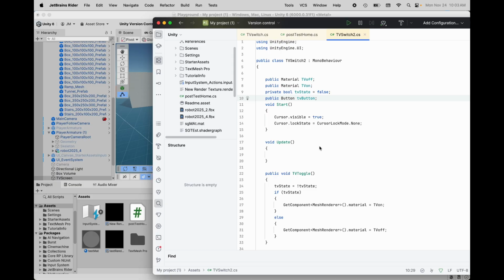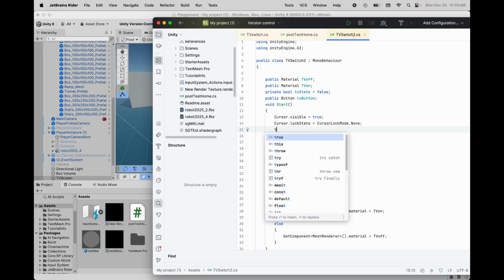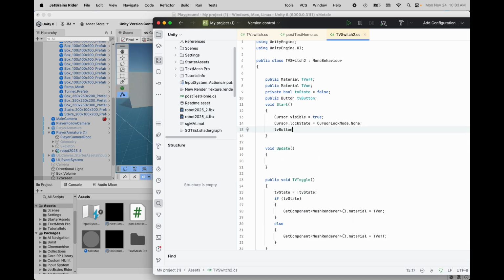And let's turn it off at the start so that it's not there, and then it comes on when we get close to the TV. So we can say TV button dot gameObject with a small g dot SetActive. I'll set that to false.